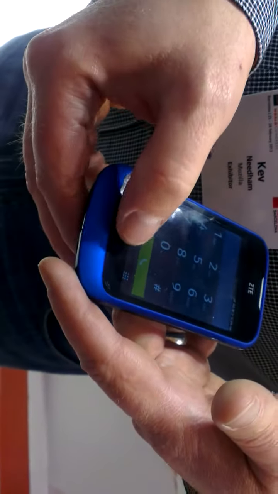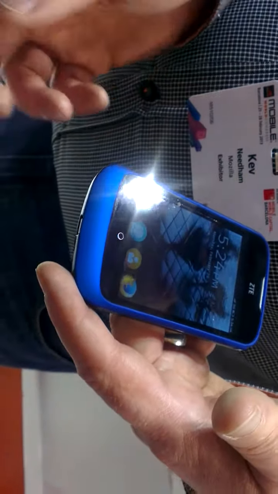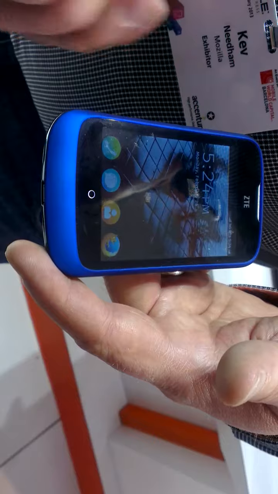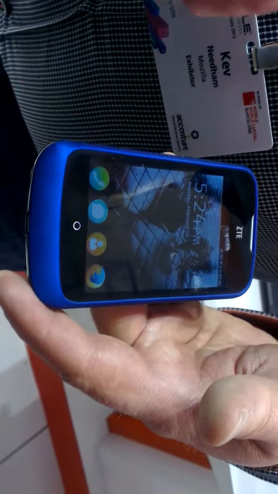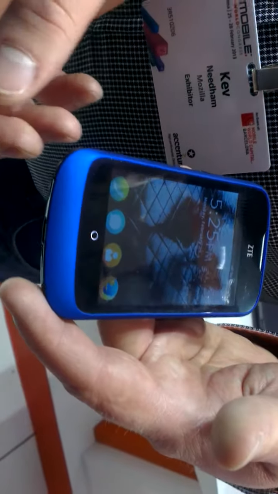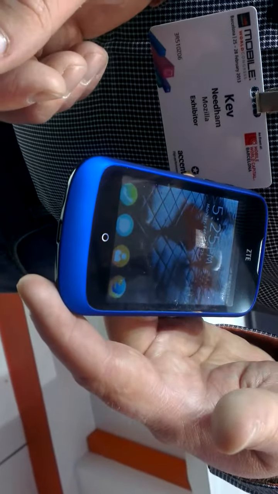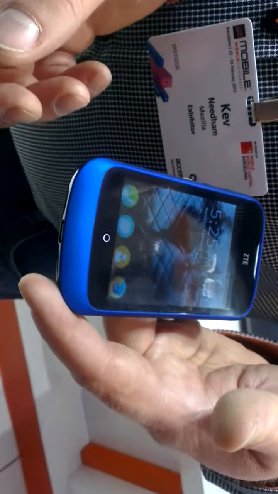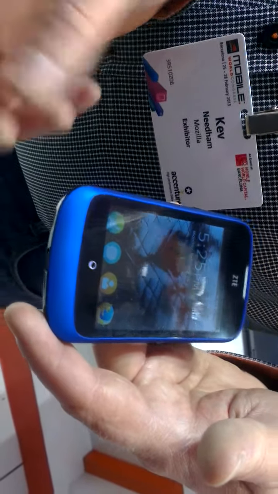We use Gecko on the back end. Gecko is our web rendering engine on Firefox. It powers all of our products, including Firefox for desktop, Firefox for Android, and Firefox OS. The main markets that we're looking at are emerging markets that are primarily feature phones, and we're looking to bring a smartphone experience into markets that today have been feature phones.